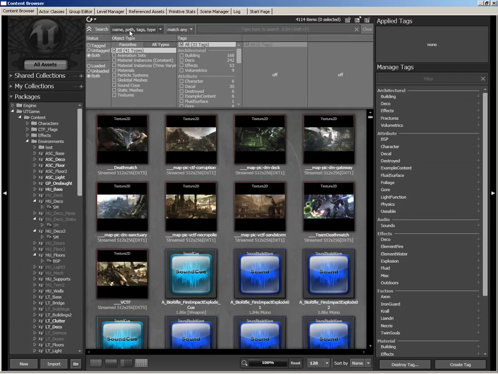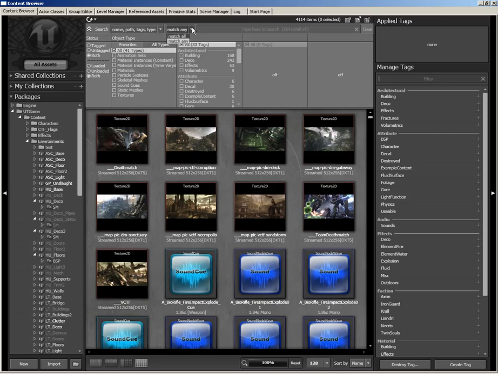Now, moving to the right from here, we can control where we look for any string that's typed into the search line. So we can look inside the name of an object, inside the path, which will contain the package and group that object is located in. We can look through the tags, so any tags that have been applied to this object, and we'll actually talk more about tags later on when we get to the tags panel. We can also search through the different types of objects. Now, next to this we have match any or match all.